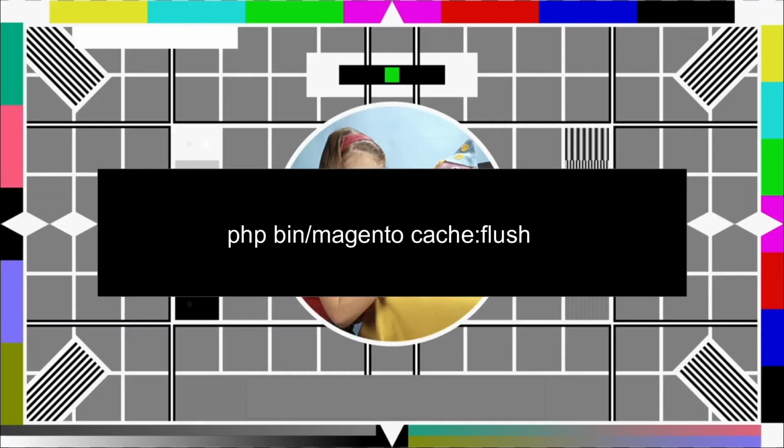The next command you're probably going to run is to flush the caches out. So, bin/magento cache:flush purges all your cache folders for you, and then they get rebuilt when a user hits the site. So there is a performance degradation issue when running these commands.